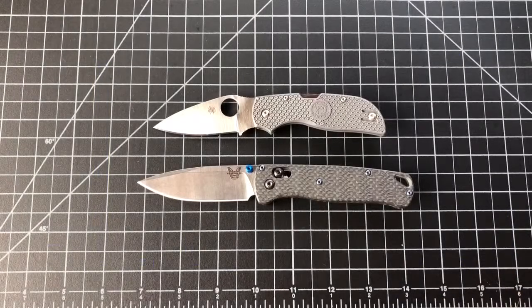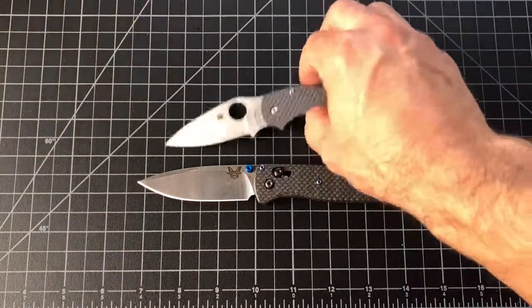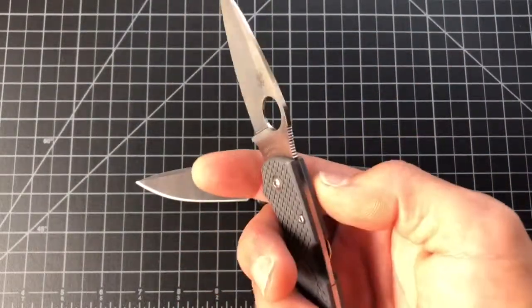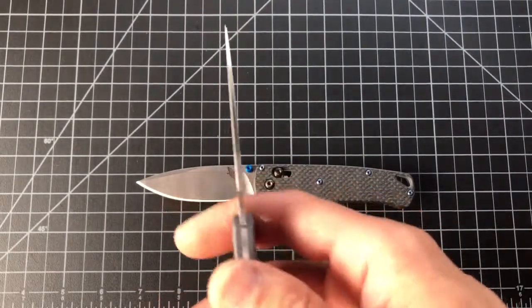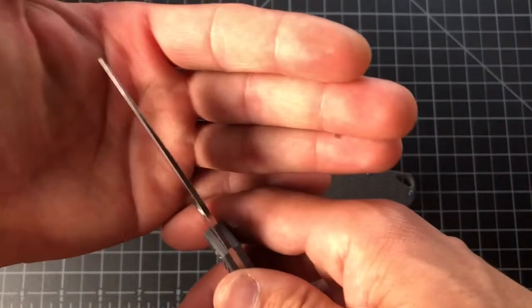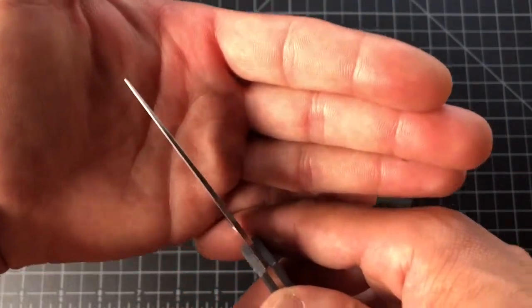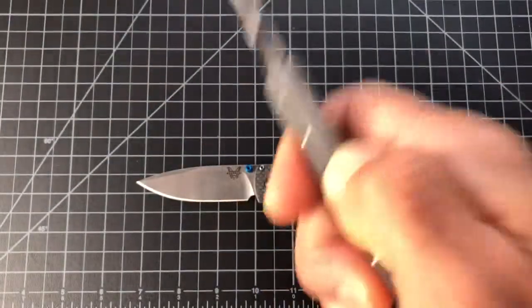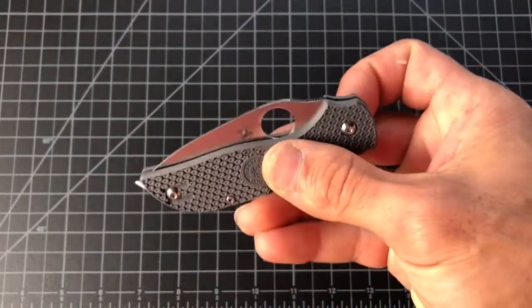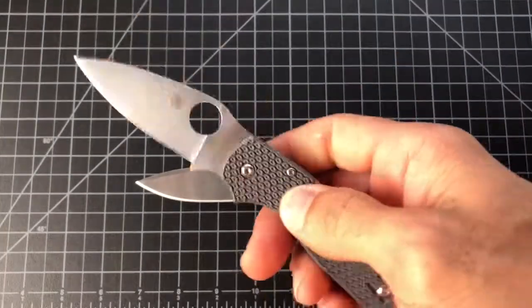Now, the other thing that these have going for them is an excellent blade stock thickness, and the Chaparral again wins in this. It's 0.08, so it's thinner. It's going to be a more slicey blade. As you can see, it has distal tapering to the tip, and it has a very acute, very fine tip, which is going to be excellent for slicing and getting into packages and stuff, but not so great if you're doing some heavy use of the blade. Definitely don't want to go nuts with this blade. You probably will snap it.